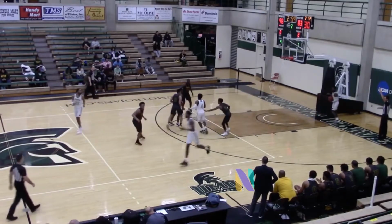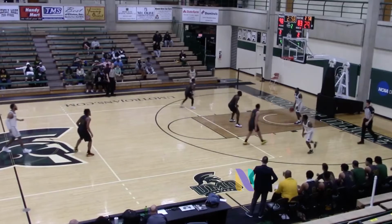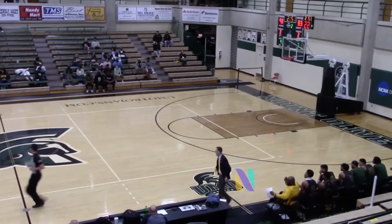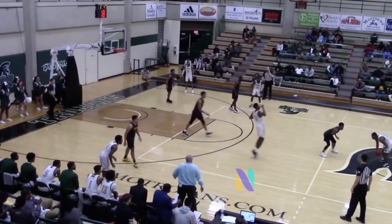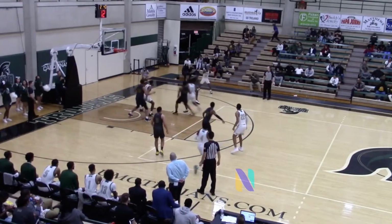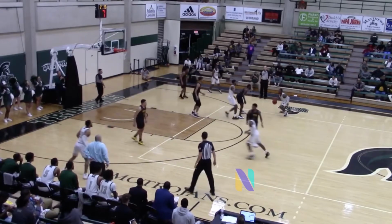And that is the 5th free throw attempt, 4 of 5 for the Bobcats. Still only 2:55 to go in the game. It's still not a comfortable lead. No, really not. I mean, up by 15 right now, but anything can happen. Lees-McRae is a team that can score and score in a hurry. Yes, they can. We saw that in the beginning of the game. They've slowed down since after the adjustments the Trojans have made.